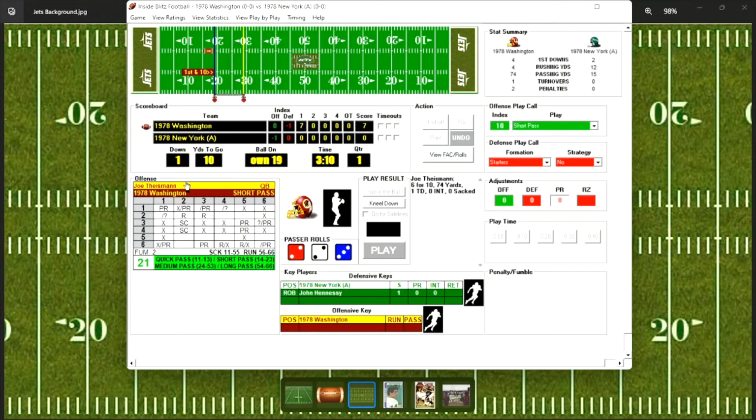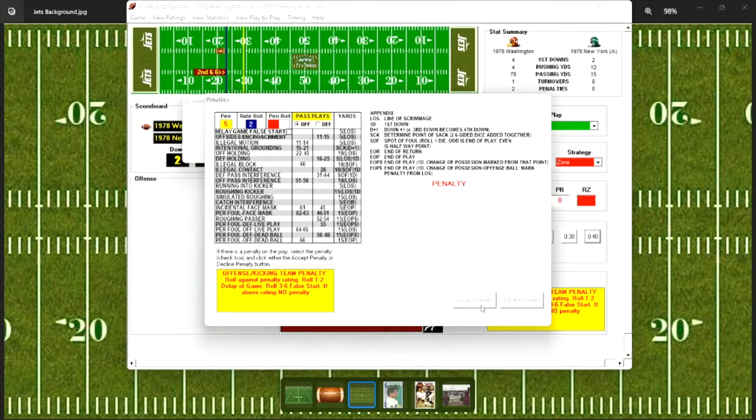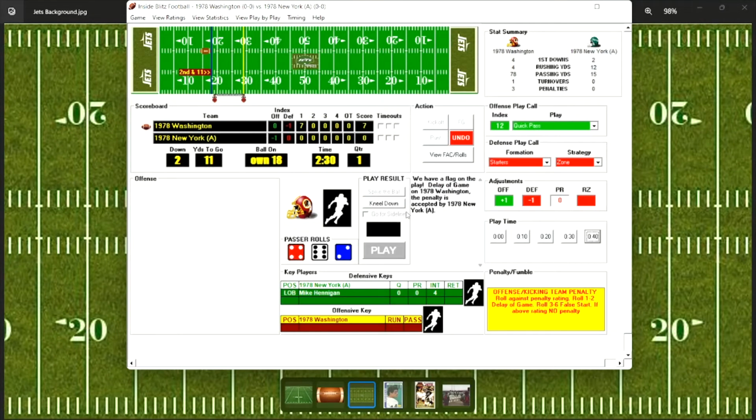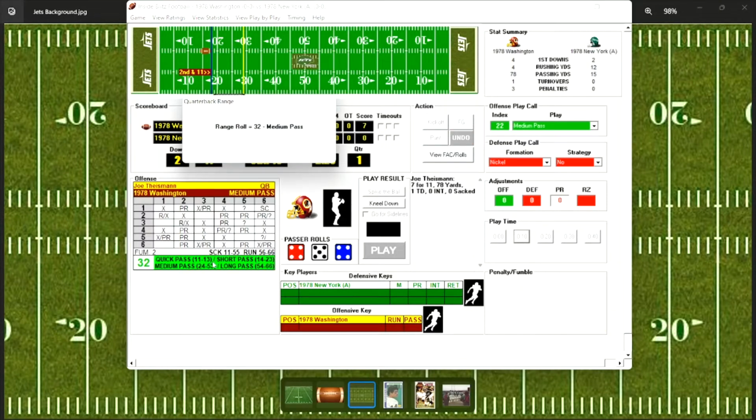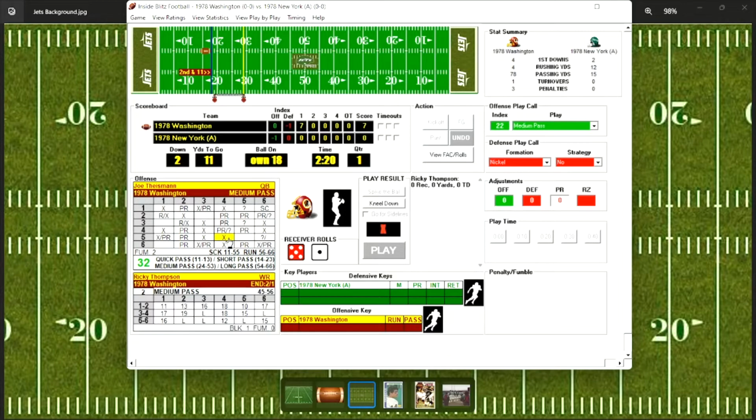Here's Theismann back to throw. He's got Danny Buggs open. Nice catch. 4-yard pickup. We're going to get a false start call. Or delay of game call on the Redskins. It's back to a 2nd and 11. Here's Theismann back to throw. As he checks down here, he's looking for his secondary receiver. He's got Ricky Thompson, and Thompson's going to pick up 10 yards, just short of the first down.